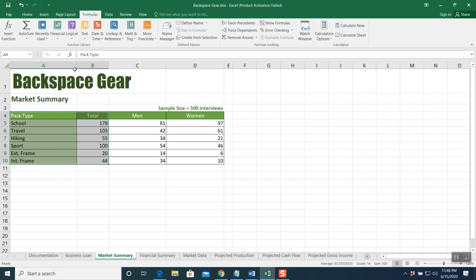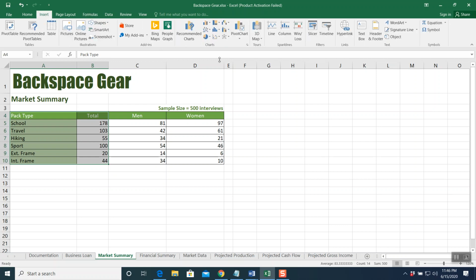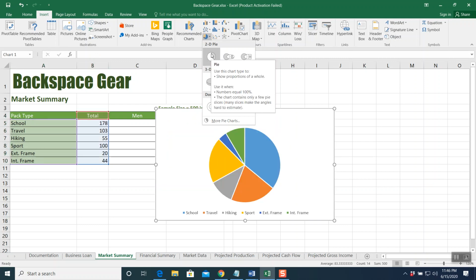Where are the charts, guys? Go insert all the charts, any charts and all the charts which are available to us. It's given to us in this portion right in here under the heading charts. So if you are able to see the pie chart right in here, click on the small arrow, and on your assignment it says all the charts have special names, guys. So it says pie chart. Take a look. Pie chart.